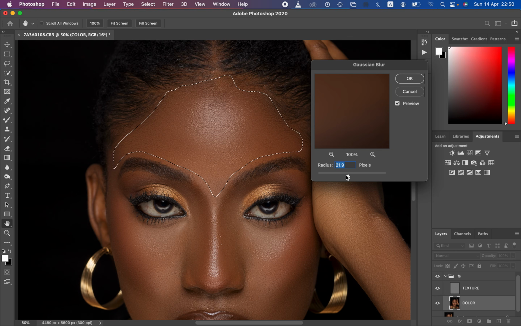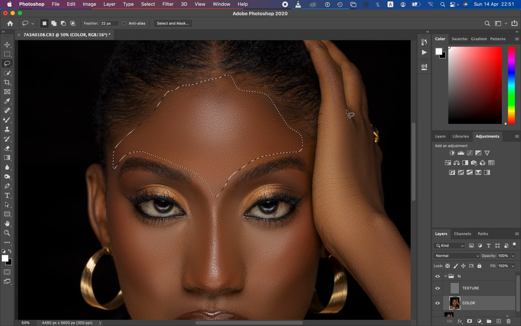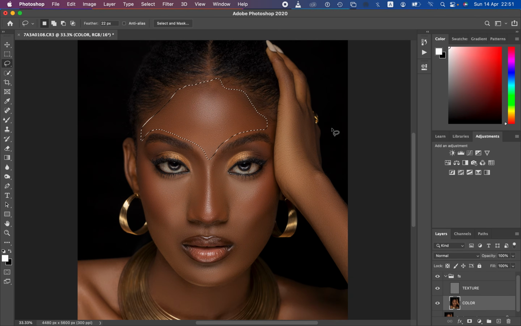After I have done this, simply hit OK, and the hack or trick you can use for the radius that you had for your frequency separation, just multiply that radius by 3. So 7 by 3 is 21. I'll just come and type in 21 right there, and you can see the texture is basically the same. So just come and hit OK. For whichever radius that you use for your frequency separation, just multiply that radius by 3 and type in that value.